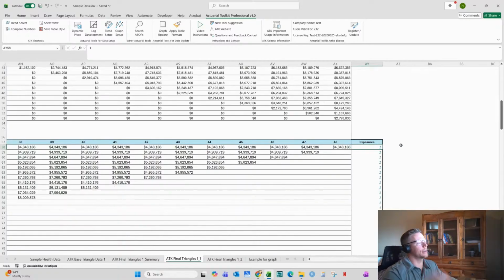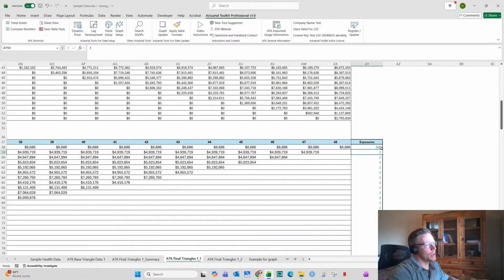You could do a quick and dirty analysis just on your totals, but as you know, that could skew your results in the sense that maybe you have like 50,000 members in one month, and then those members leave and you're down to 25,000 the next month, and it's going to make your total dollars go way down. But on a PMPM basis, it might be fairly similar. So you might want to still look at it that way. But you could do a quick and dirty analysis with total dollars if you wanted.